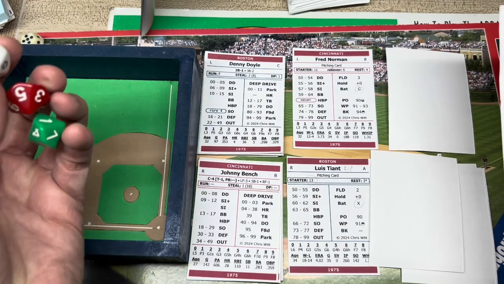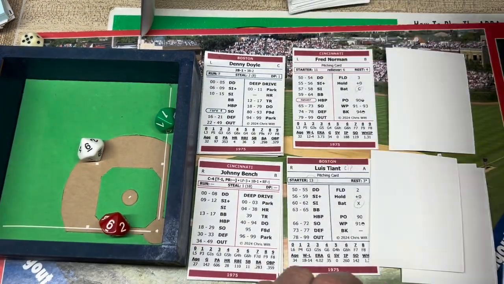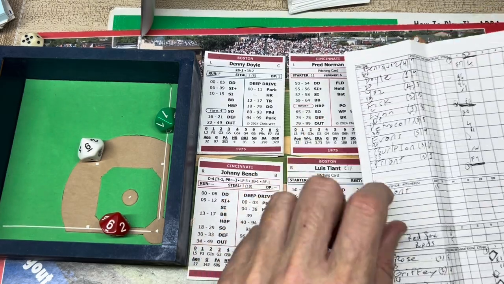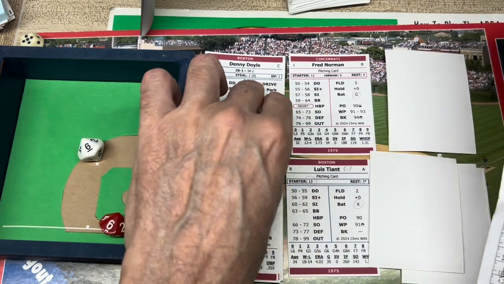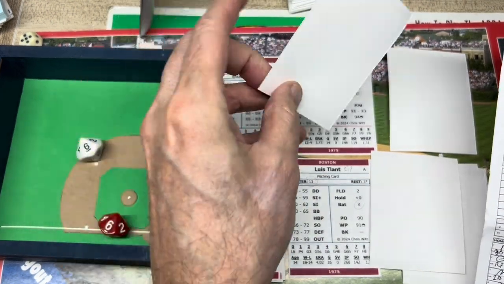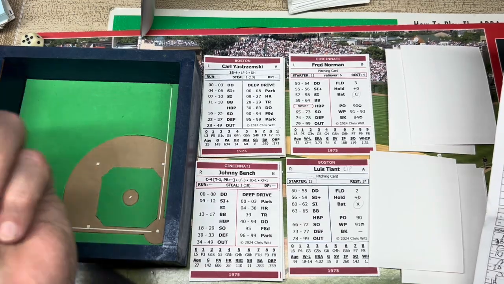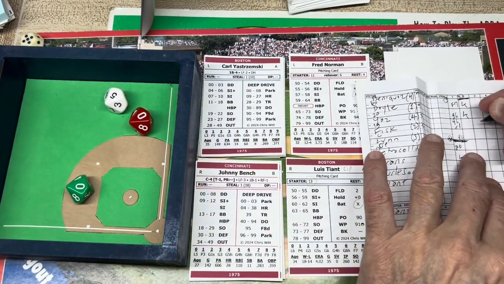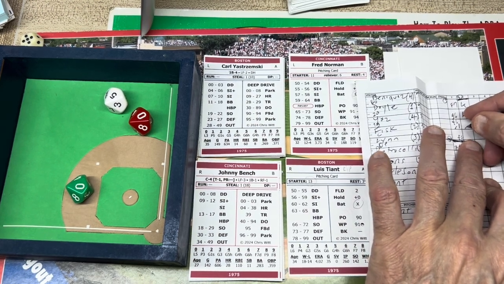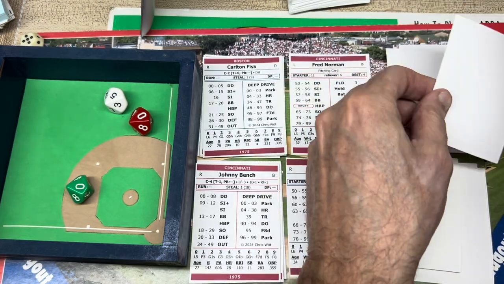Denny Doyle. Denny Doyle grounded to the shortstop. And that's a 66, which is a swing and a miss, and he strikes out. So they just can't connect with Fred Norman. This is the third inning for Norman. And here's Carl Yastrzemski, and that's a 0-5, which will be a line base hit to right. So Yastrzemski now is 2 for 2. He's not stealing, obviously. And that's going to bring up Fisk.